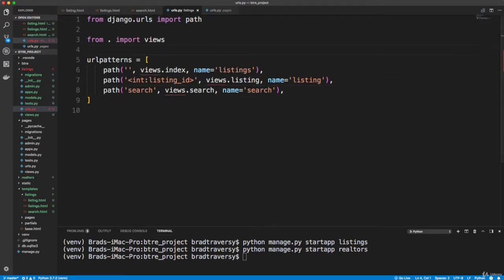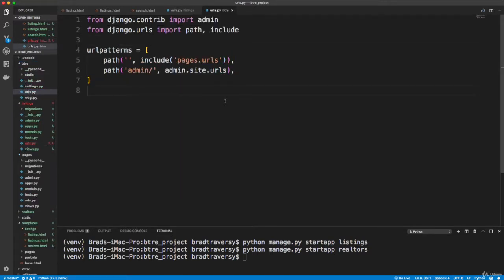So let's save this, and we're going to get errors here because we haven't created these methods yet, but let's head over to the main btre urls.py, and we want to do the same thing we did with our pages app. Another thing we have to do is add our app to the settings file, which I always forget to do. Let's create another one here, and this time we're going to do listings slash. Anything that is listings slash is going to go to listings.urls.